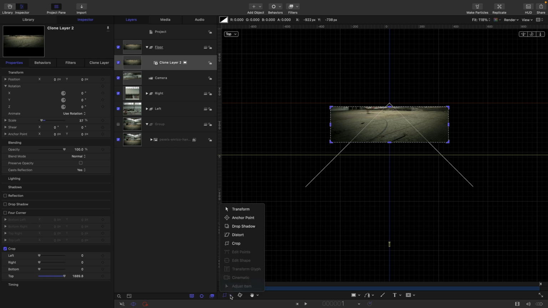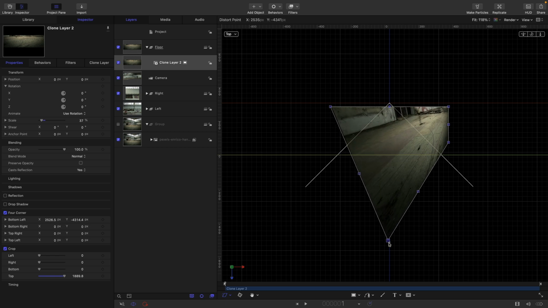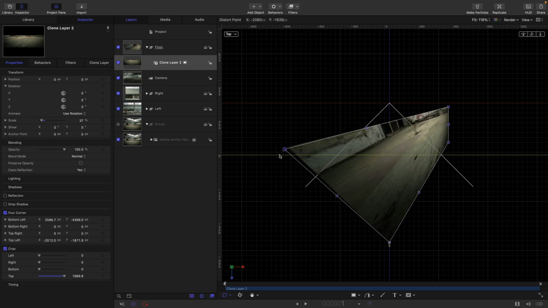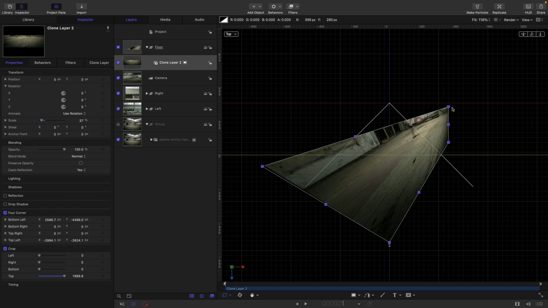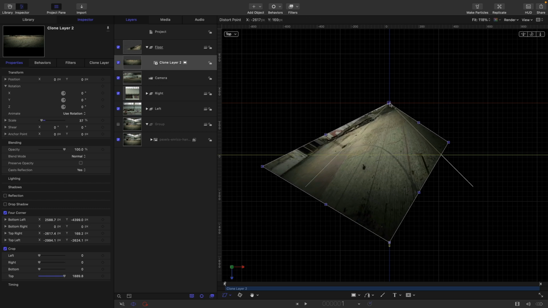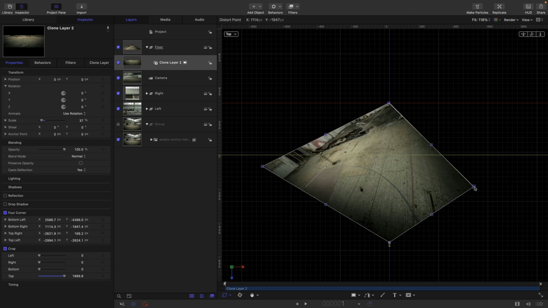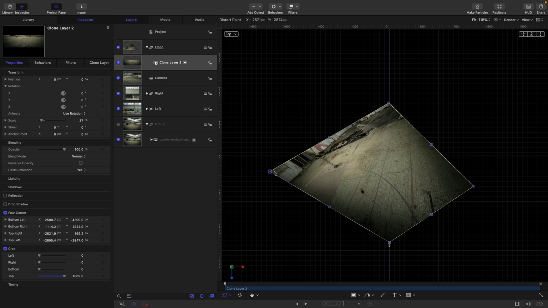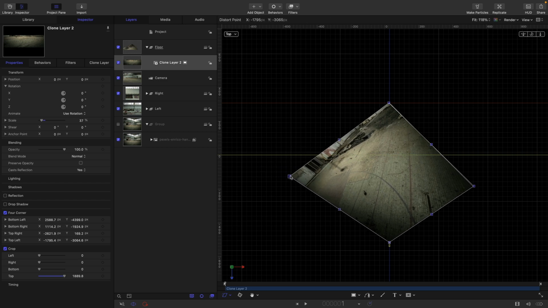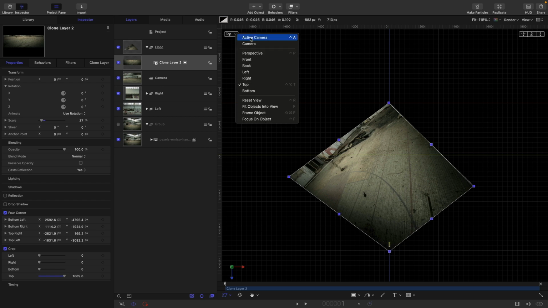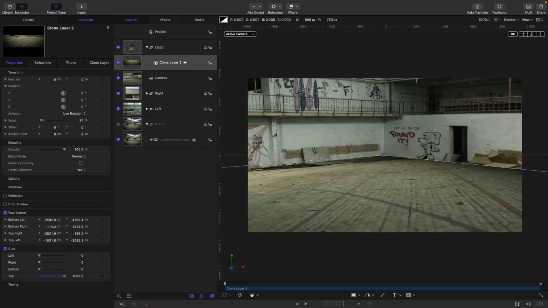And then we can reselect our distort tool. And what I'm going to do is take this and drag it down to roughly where the camera is. I'm going to take this and drag it roughly over here. I'll come back to him in just a second. I'm going to drag this one to that point there, which is the corner of the two walls. And then I'm going to drag this one down to the edge of that right-hand wall. And I just need to adjust this so the actual floor image is aligning with this left-hand wall. So something like this. This one we can adjust to taste. Let's maybe go to there, just a little bit beyond the camera. So now we can switch back to the active camera view and we are good to go.